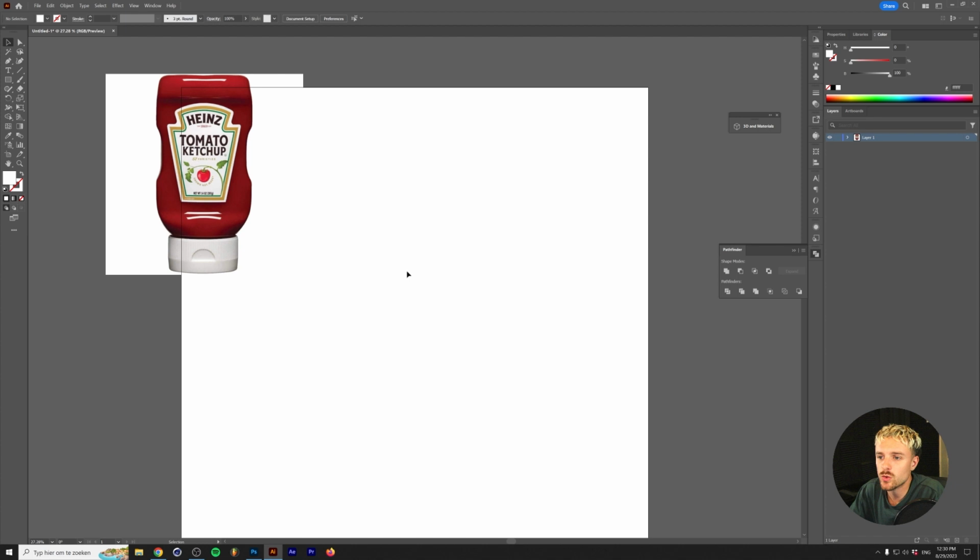So I figured for the actual bottle shape, like death metal logos are unreadable, this bottle should be unable to grab. So essentially we're gonna use some tribal shapes and stuff like that in order to create the shape of this bottle. So let's draw out a couple of shapes here.